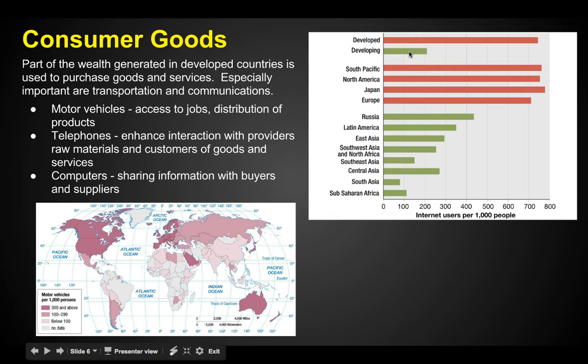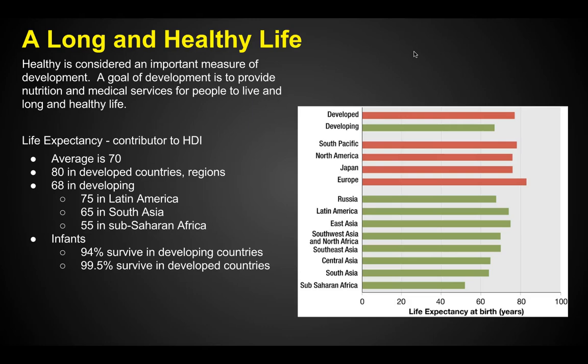You can see that it's going to make it more difficult to advance, to be developed as a society, to compete in a global market if we don't have the internet. We're not able to communicate, we're not able to buy and sell, we're not able to keep up with current trends. A long and healthy life.